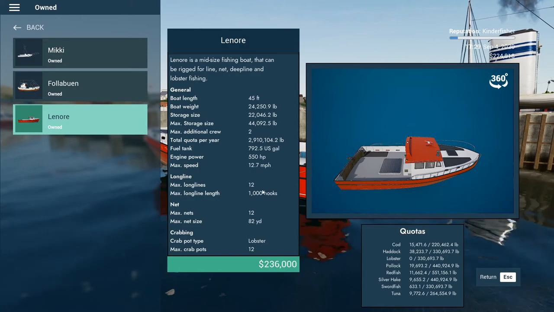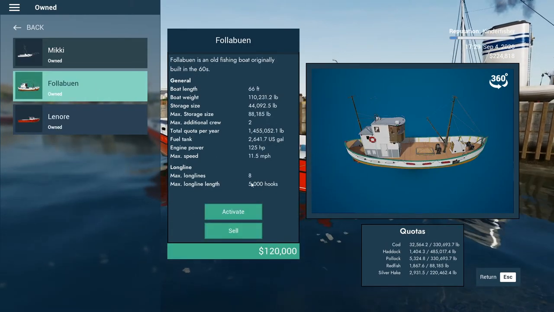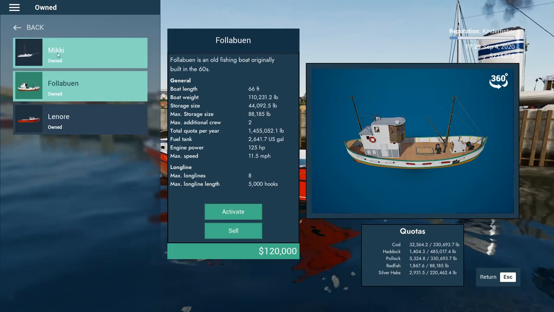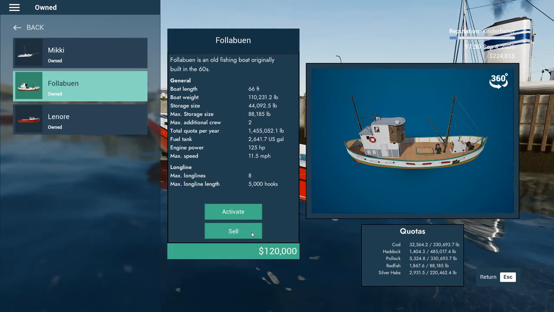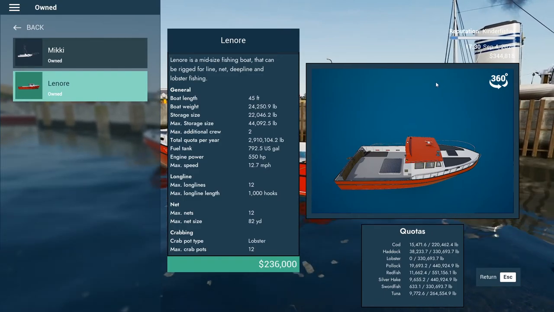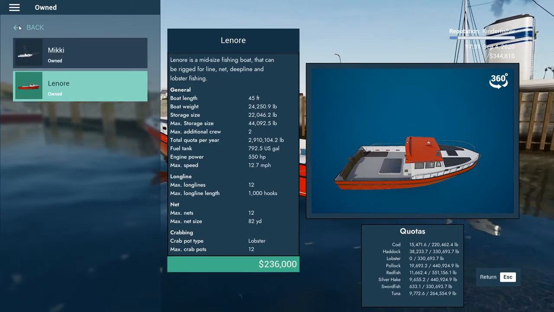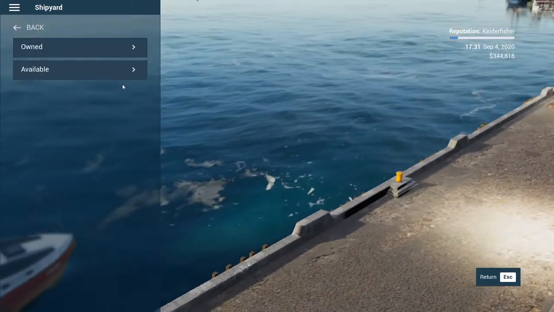I'm surprised that won't let a bigger long line on there, because that one allows up to 5,000. That's quite a bit. Anyhow, we're gonna sell this for 120,000. And if you remember, we're now actually 100,000 up from where we were at the fall of when. So we're doing okay. This is active now, so we're gonna go out and do some net fishing.